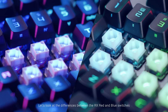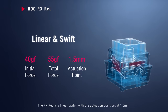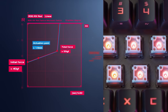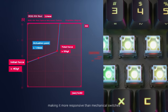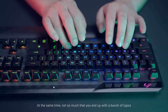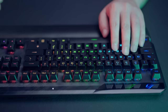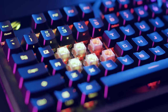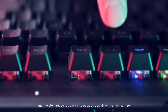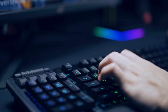The RX Red is a linear switch with the actuation point set at 1.5mm and the initial force at 40g, making it more responsive than mechanical switches — but not so much that you end up with typos while you taunt your friends. The total force is tuned to 55g so you don't bottom out with loud clanks, and the stem rebounds back into position quickly with a familiar feel, ready for you to strike it again. Have a listen.